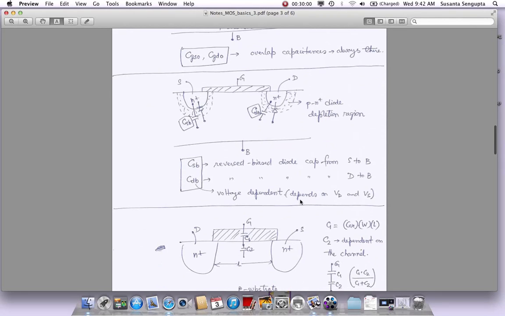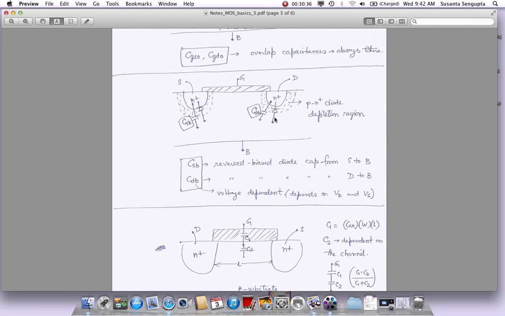The next set that you get is, so we have looked at the overlap capacitances. Now you have this N plus region and N plus region, and this is a P substrate. So this N to P forms a reverse bias diode, right? So we have two reverse bias diodes, and hopefully you keep them reverse biased, because if any of them gets forward biased, then you don't have the MOS device anymore. This MOS will be shunted in parallel by this extremely low impedance diode, and it's not a MOS device anymore.